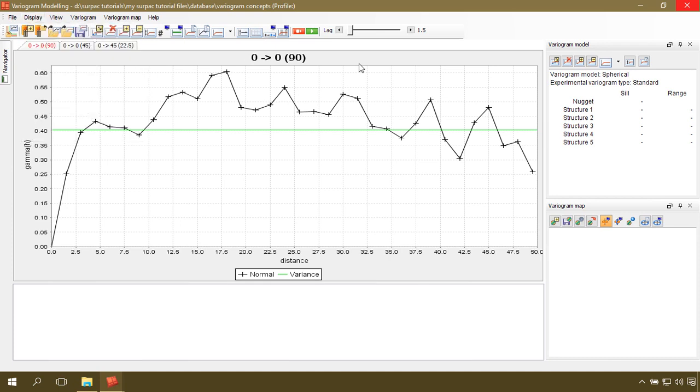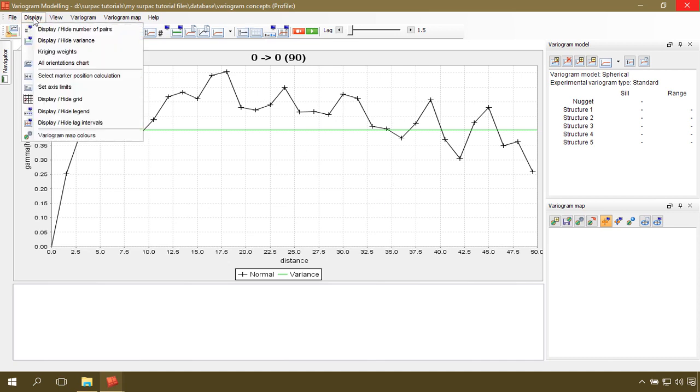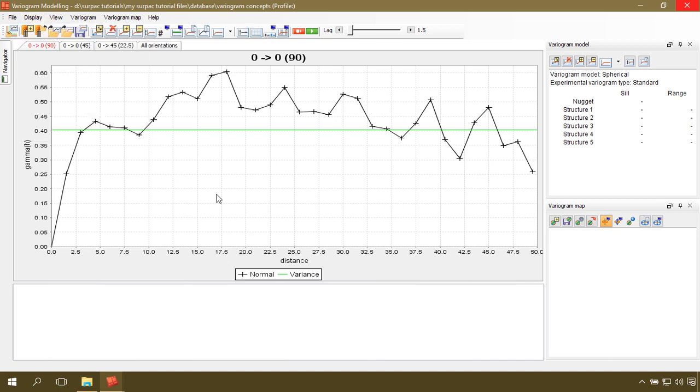This will create a chart on which all these orientations, the 0, 0, 45 will be indicated. Okay, so it's a chart for all the orientations. So I'll click on that, and you see an all orientation tab has been added to the 3 orientations.